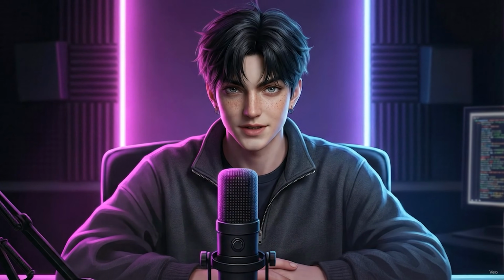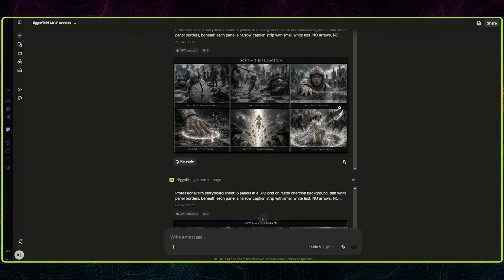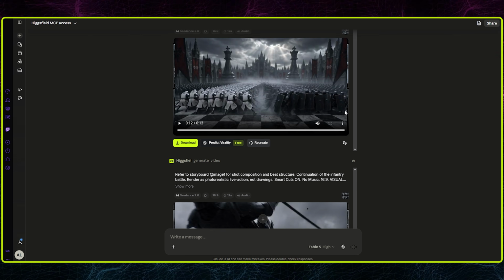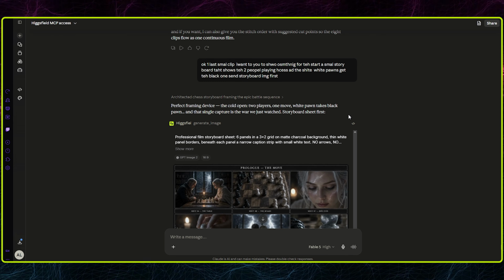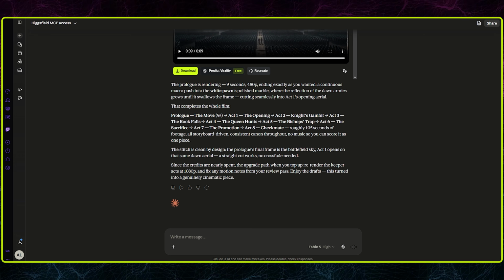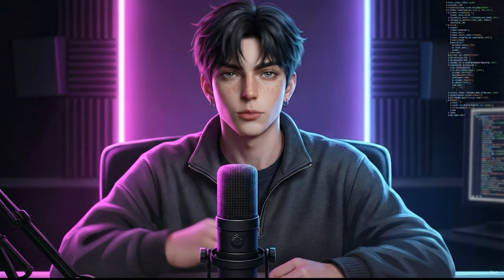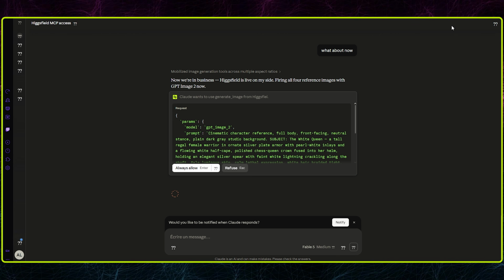The choice of software is entirely up to you. I'm showcasing this in MCP because it's my preference. It's incredibly convenient to have everything managed right inside a single page. It completely eliminates the hassle of manually replacing placeholders, uploading images or reference sheets, copying and pasting prompts, and constantly adjusting your settings. The biggest advantage of MCP is speed. It literally halves your production time because the cloud processes everything automatically. The MCP feature is an absolute game changer for me.